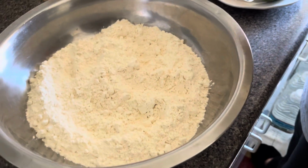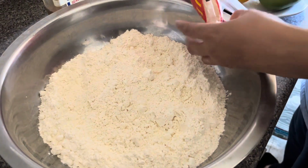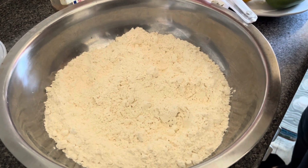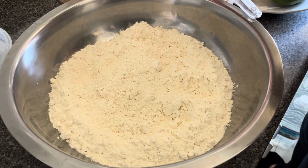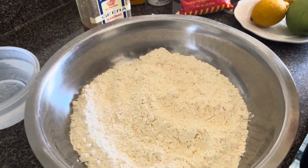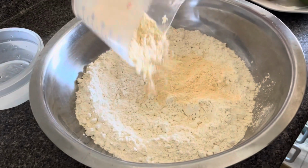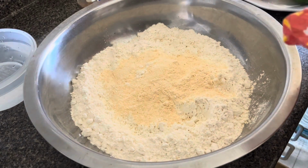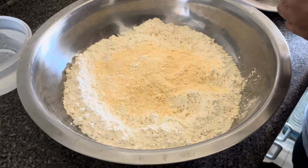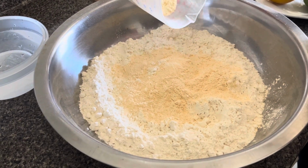So yeah, mix some split pea powder now. Yeah, that's how it's going. Look, about three-quarters of a cup here, put split pea powder. Yeah, I put some turmeric. Put a little bit in. All right, guys, almost one cup of split pea powder. Look, we throw some more.